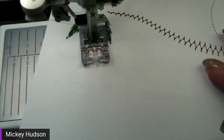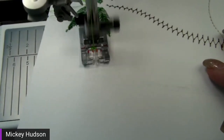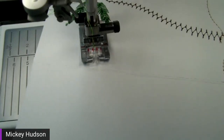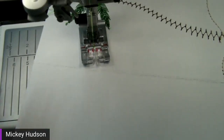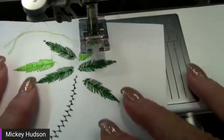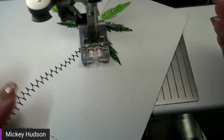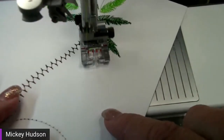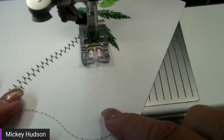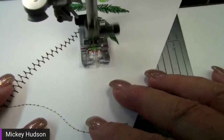Isn't it cool? There we go. So now I've told it to do a tie-off. I can also program in a cut. I'm going to put one more. So I can embellish and add, and I can add fabric. I can do all kinds of fun stuff.